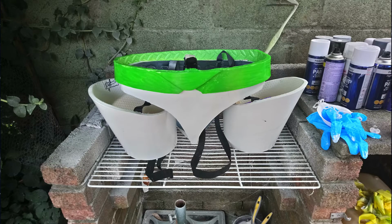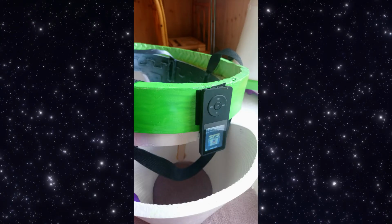Paint was applied by hand, as you can see all the brush marks here. Can you tell I was rushing and didn't want to tape off anything? Then an MP3 player was attached to the side, thinking I could press the button on the hip, but I still couldn't reach that. Another time I glued it to the glove and tried that, still didn't work. So I have a few other ideas for the rebuild that will get rid of the MP3 player, but it was stuck on to the belt with Velcro.